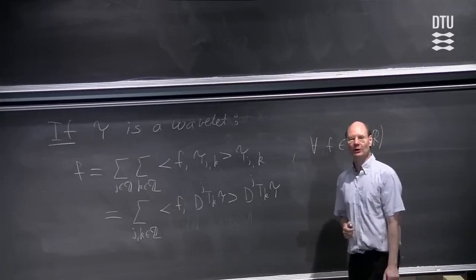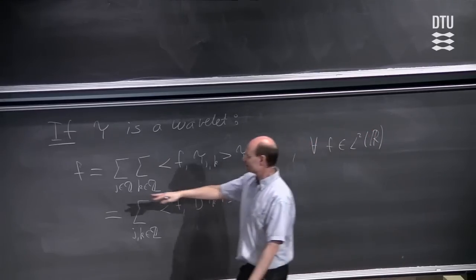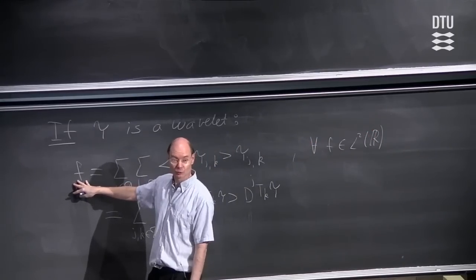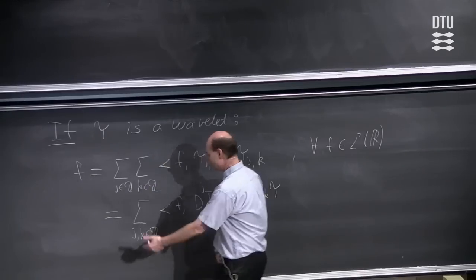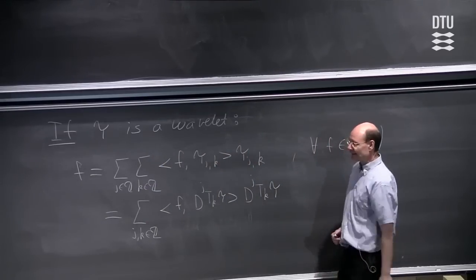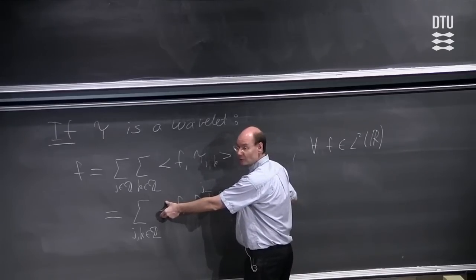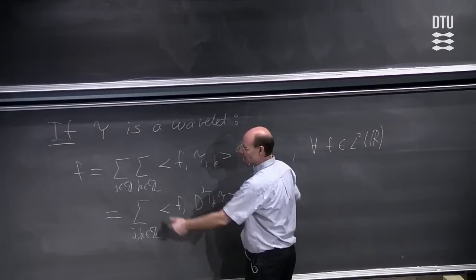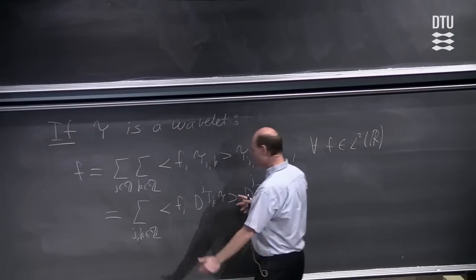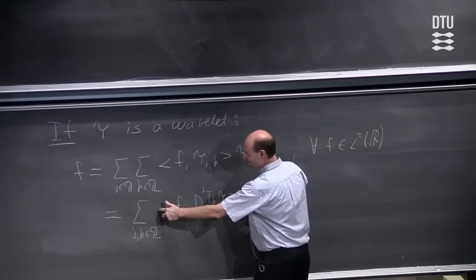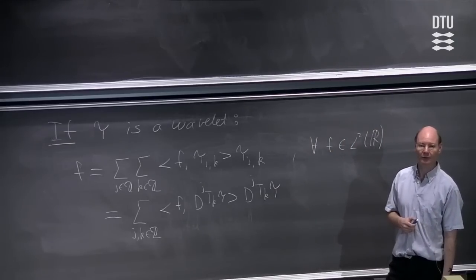So again, you see what is going on here is actually analog to digital conversion, because we put in a signal f. This is just a function in L2 of R. And the way we represent this function is as this infinite series. And what we need for this infinite series is just the sequence of inner products, which will be a sequence of complex numbers. So again, we have transferred the analog signal into this digital sequence, just consisting of the numbers that are here. So you see, the idea is exactly the same as we saw in the Shannon sampling theorem.